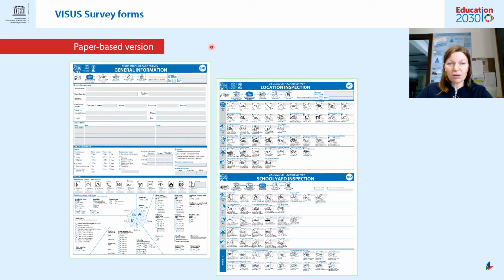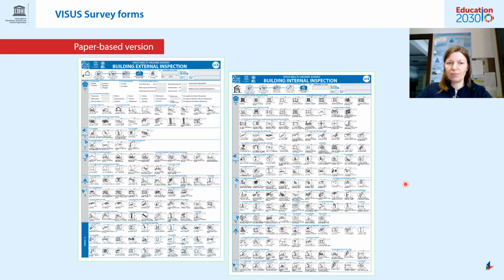Survey phase 0 concerns the general information, then survey phase 1, the location inspection, survey phase 2, the schoolyard inspection, survey phase 3, the building external inspection, and survey phase 4, the building internal inspections.